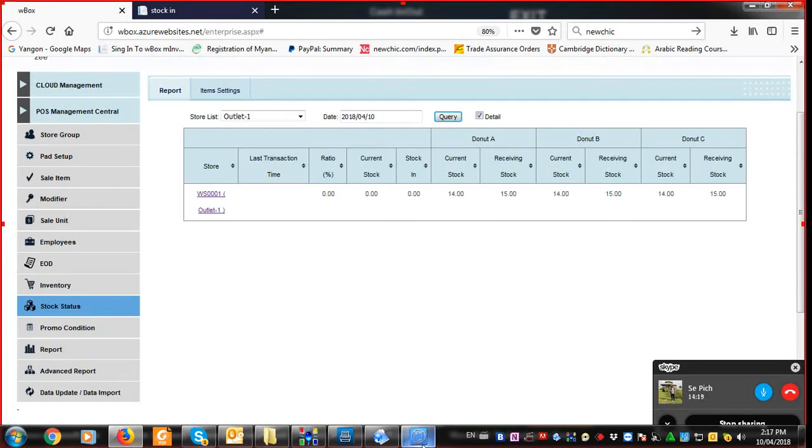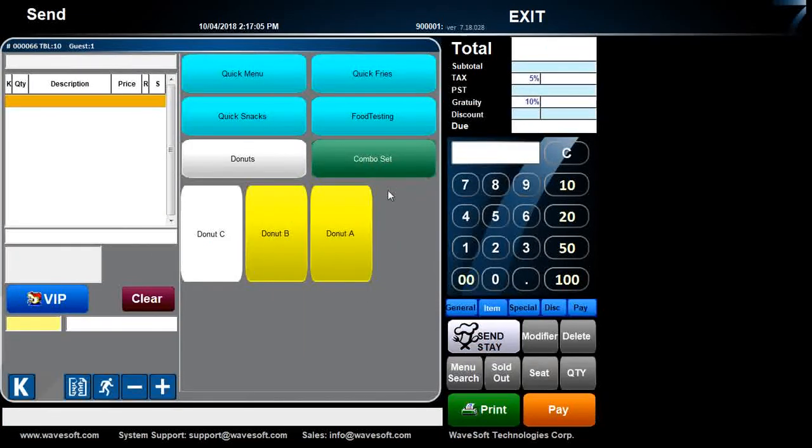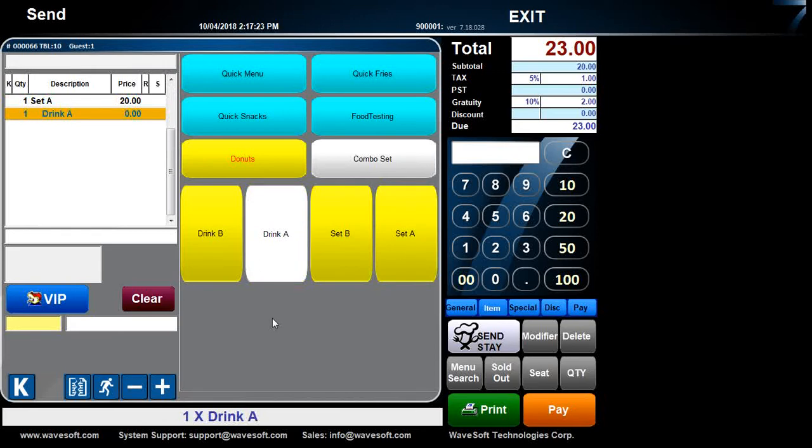So I want to show you one more transaction from that store. This is the combo set. Just now I showed you combo set A. Let's say set A is one more drink free, right?